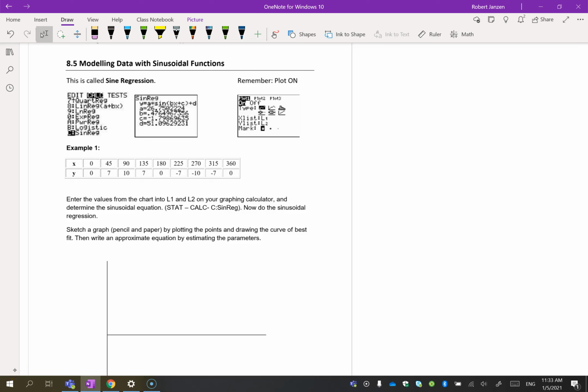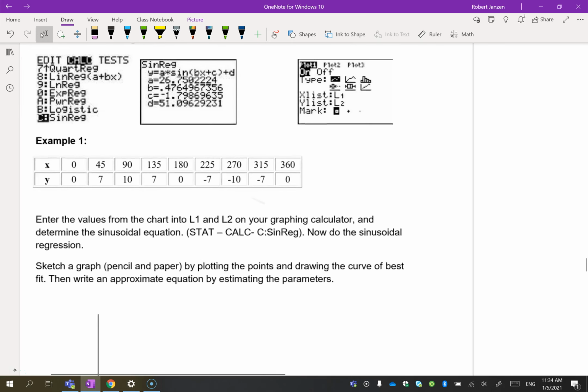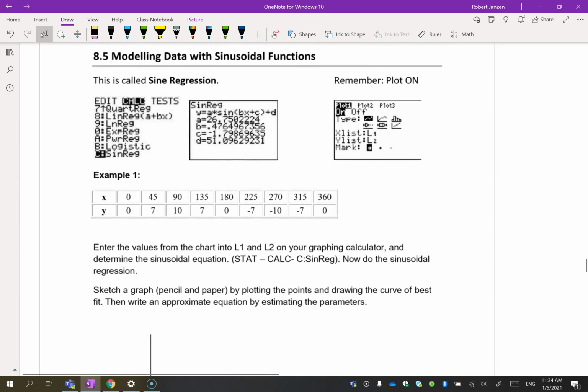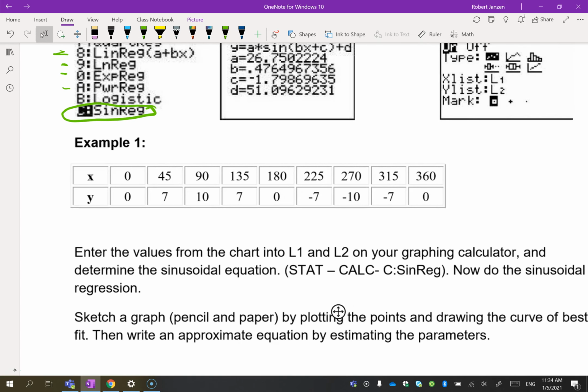This might be the easiest lesson in this unit because it's going to seem very familiar. It's using a regression equation. We've already used linear regression, log, exponential, power, all this kind of stuff. We're now going to use a sine regression, which comes up with an equation of y equals sine x. To do that, we're just going to put this data in the calculator the same way we've always done, and then figure out what the regression is.